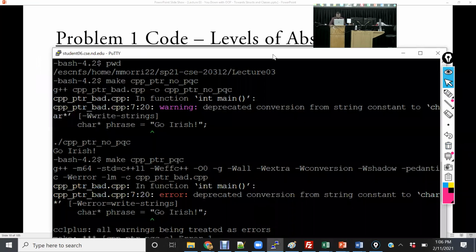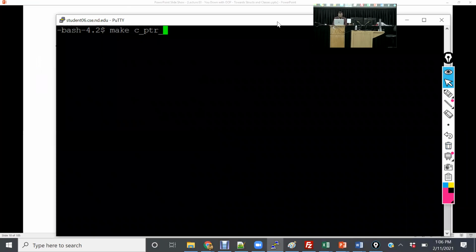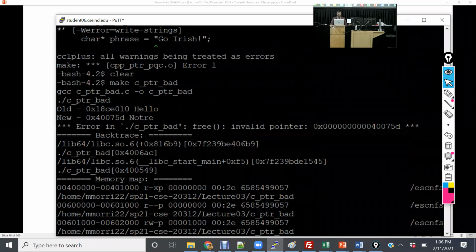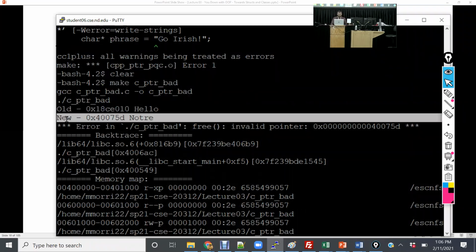Okay. Ooh, that looks really nasty. So let's see what happened here. It turns out it ran old, just like we expected, with an address and hello. And it gave us new with an address and noter.